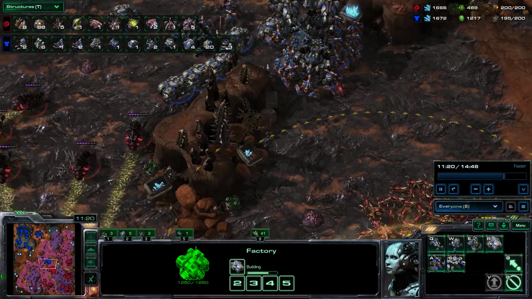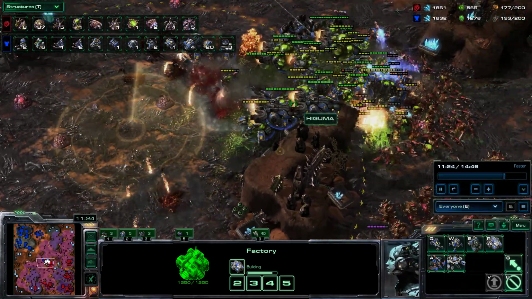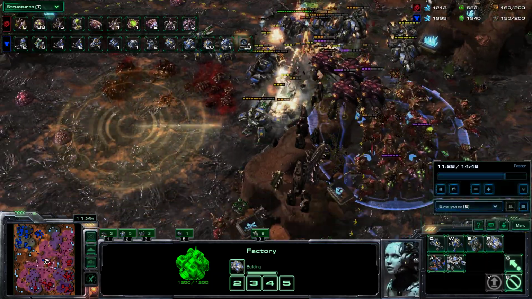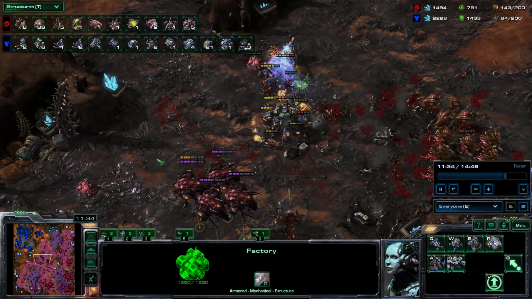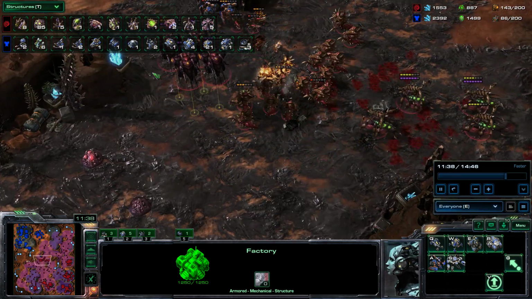So I'm going to do something funky. I fungal all of his army, and then I just run into it. There you go. Got my Queens here too. And I just kind of mow it down. That was probably a worse trade for me by far.